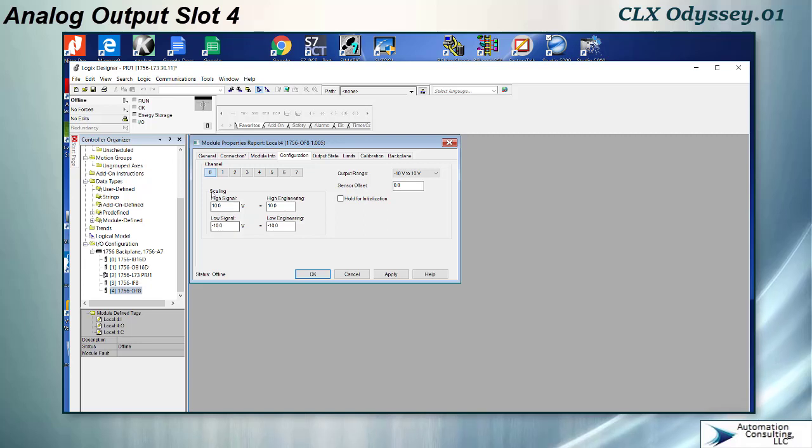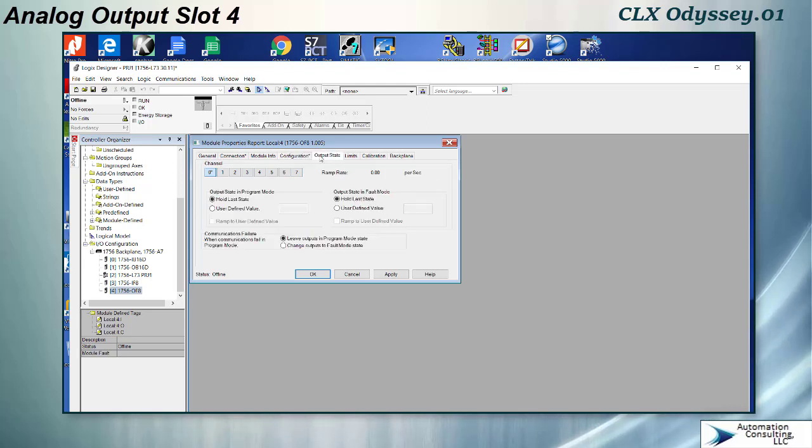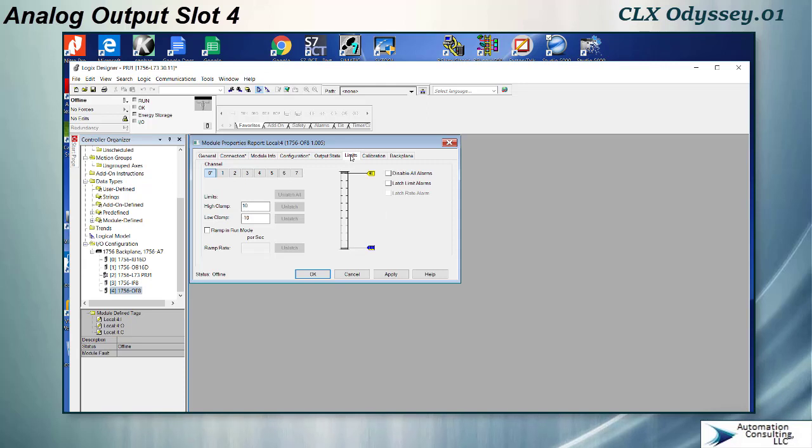Lots of configuration. Once again, we can scale things. We'll go ahead and make it 0, 0, just like we did our other card. At least for this channel. I would have to set every channel. Once again, just like the digital output cards, I can set my channel if I go into program state or into fault mode to hold the last state, or maybe define it at 0 output. And there are various reasons to do this.